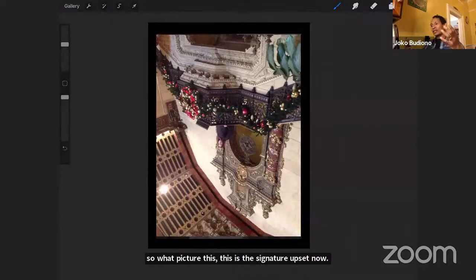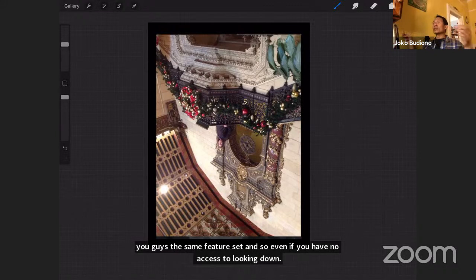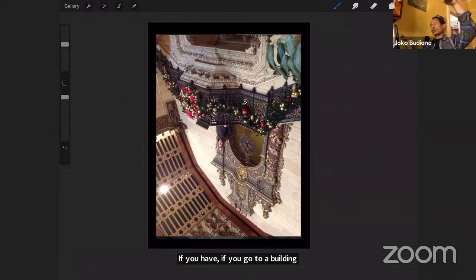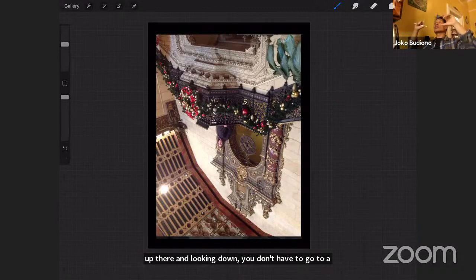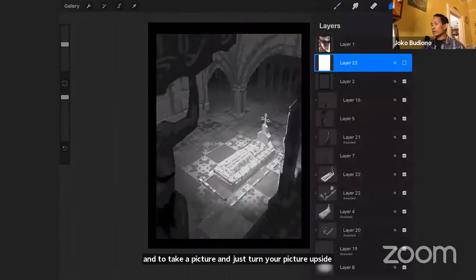So even if you have no access to looking down, if you go to a building where you cannot go up there and look down, you don't have to. Just go to a building with a high ceiling, turn your camera up and take a picture, then turn your picture upside down, and that's it. That's the same thing, right?